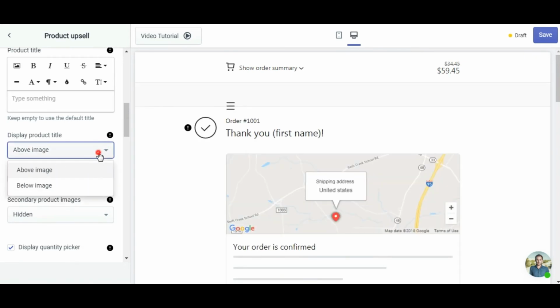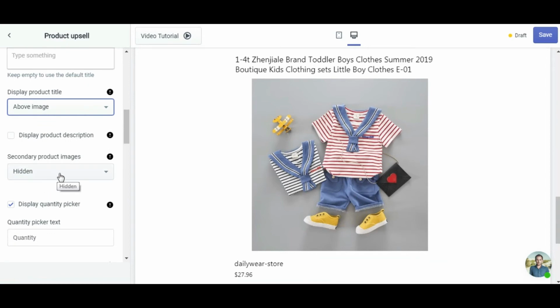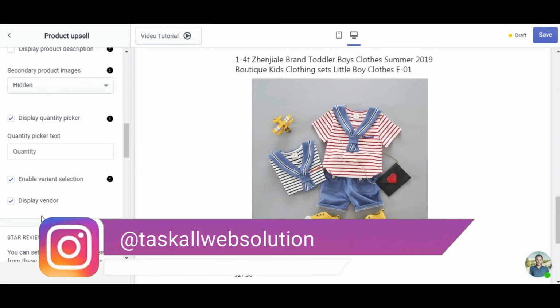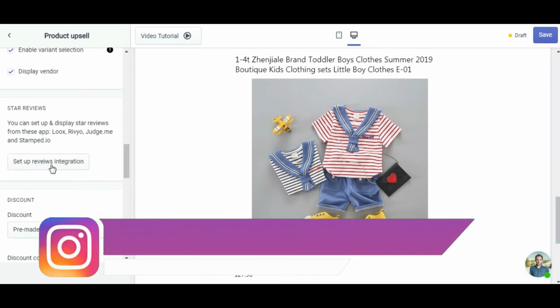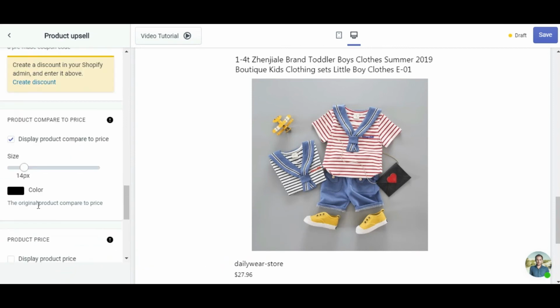You can add product title, display product title above the image or below the image, display product descriptions, or you can hide the description also. Here, display the quantity picker, enable variant options, and display the vendor. You can add as you wish.